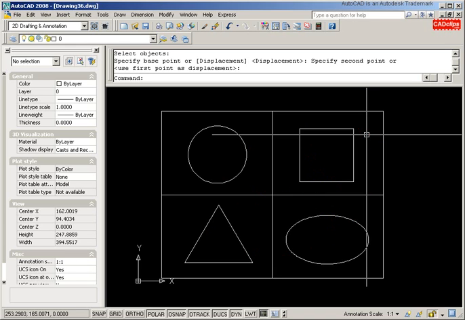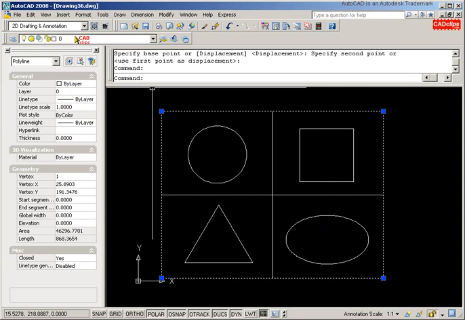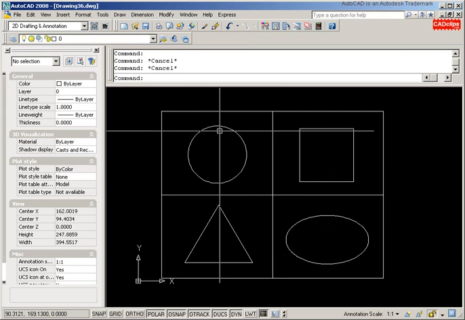Every object has to have a layer. If you click on here, it's going to tell you what layer it is. Up till now, all I've ever been using is layer 0. We haven't touched on layers yet, depending on where you are in the reference material here.